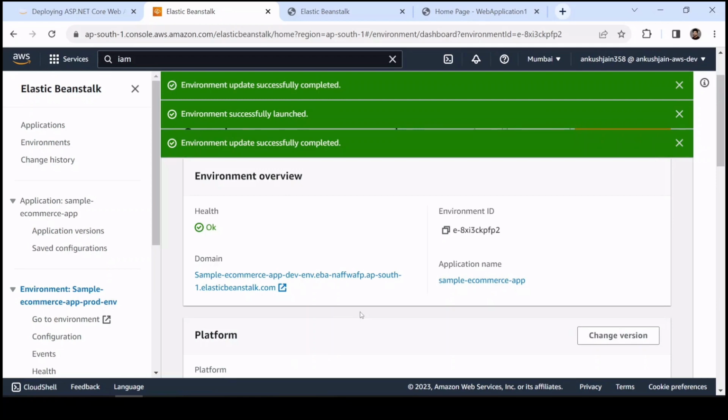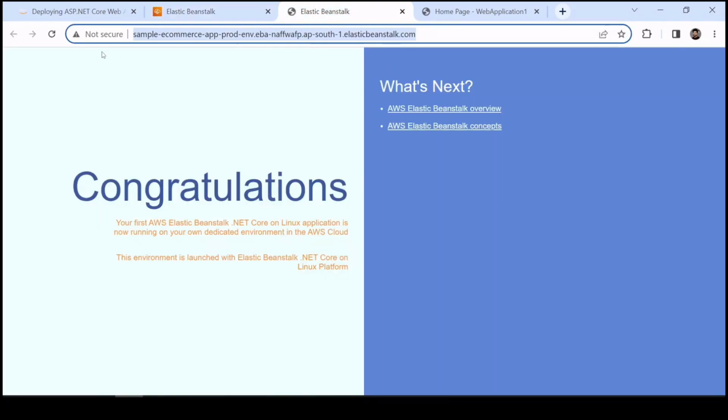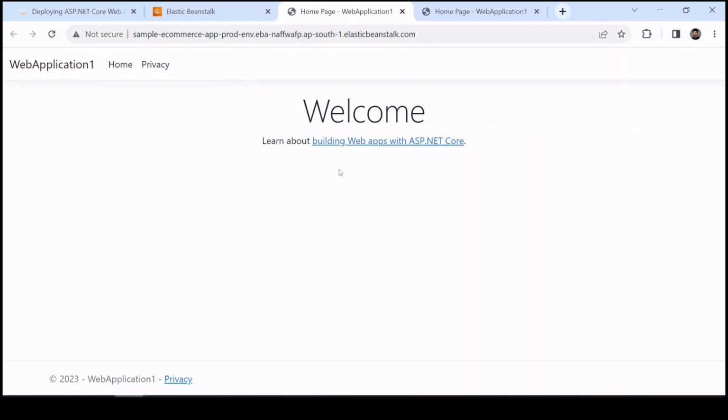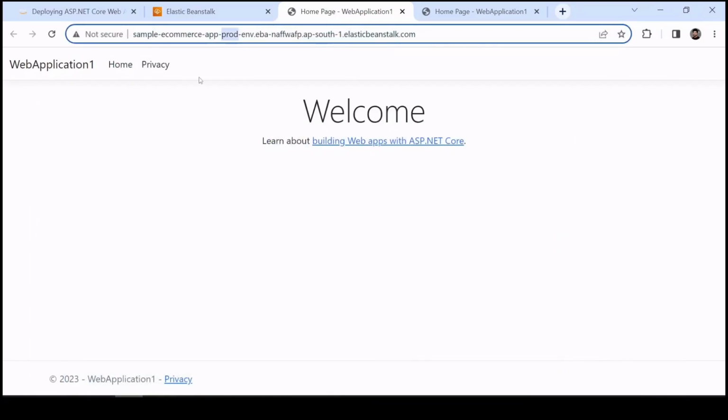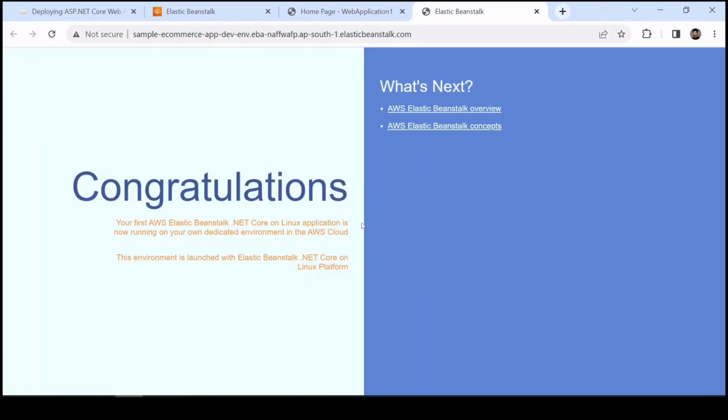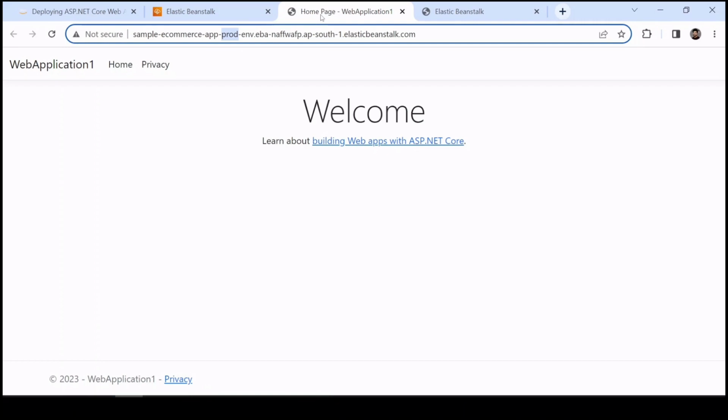I don't need to pause this video. Now if I reload this, it should point to our web one. You can see it is now pointing to the web application one which we deployed on the development environment, and this is the prod environment. Our v1 version which was running earlier on production has now been moved to our development environment. If I refresh this, you can see it is displaying the v1 version of our application. This is how you can perform blue-green deployment, and your application will not go down. Once you are confident that you have tested all the changes on your other environment, you can just swap the URL and get the benefit of this feature present in Elastic Beanstalk.